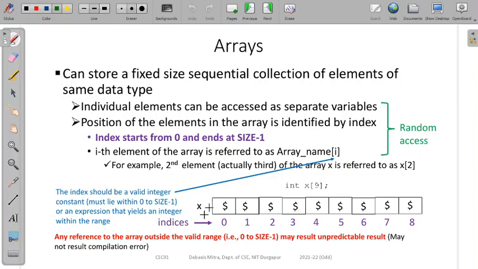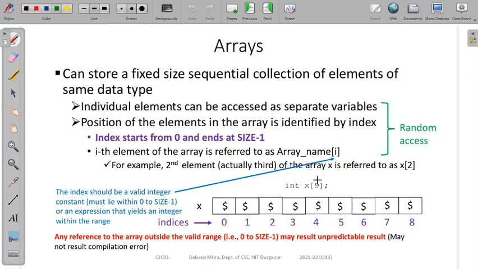The first element, or the leftmost element, is indexed by 0, not by 1. Remember, array indices start from 0. Since there are 9 elements, the index will go from 0 to 8. So the first element index is 0, the second element index is 1, and so on.